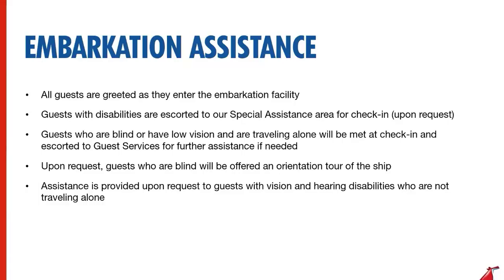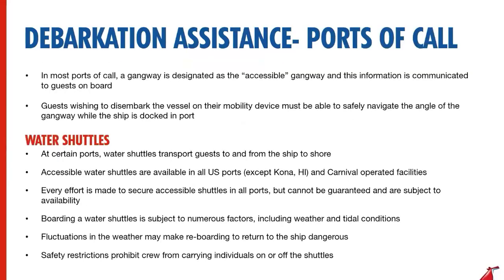In most ports of call, a gangway is designated as an accessible gangway, and assistance is always available. Because Carnival is committed to accommodating its guests with disabilities so they can fully yet safely enjoy the ports of call, at certain ports, small boats known as water shuttles are used to transport guests to and from their ship to shore. Facilities in ports vary, and certain water shuttles may not be accessible to individuals using mobility devices. Every effort is made to secure accessible shuttles in all ports, but this cannot be guaranteed and is subject to availability.